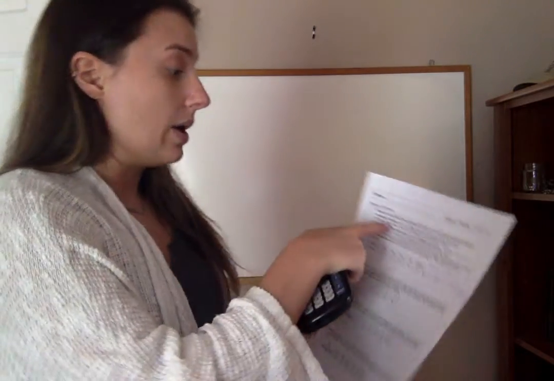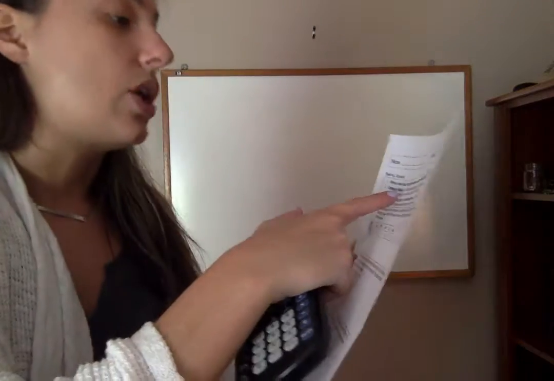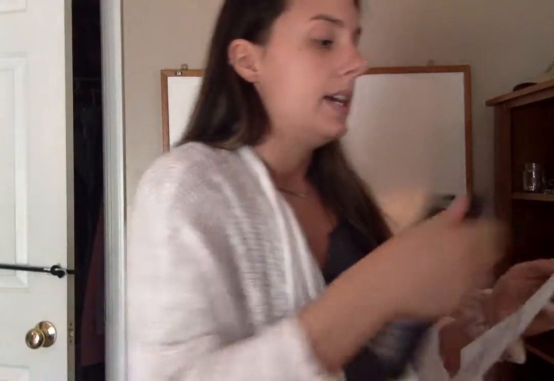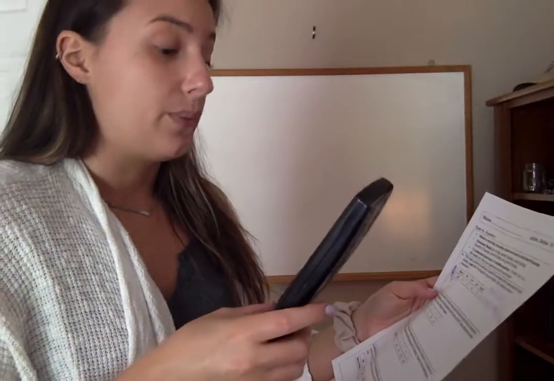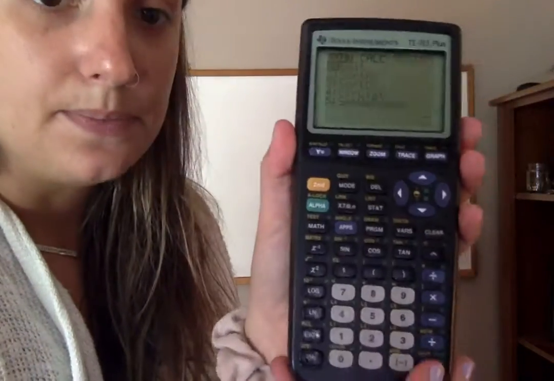So, quadratic model. I'm going to go up to this bullet here that says common model. It says the quadratic is in my calculator. It's the 5th one down. So I'll show you what I mean. First, we have to put all this data into our calculator. So go to stat and then edit.